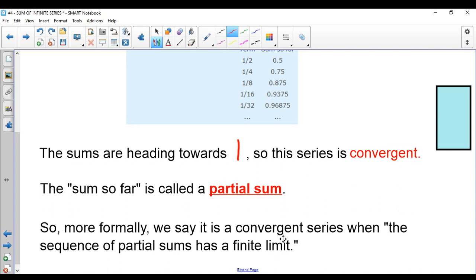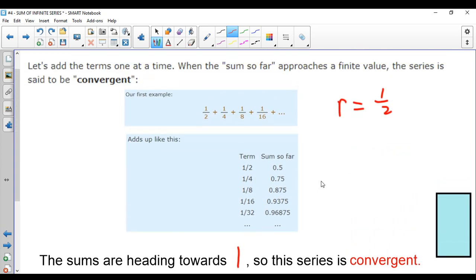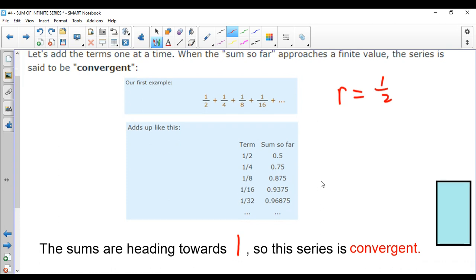And if you think about our rational functions, when we came up with our horizontal asymptotes, these limits had a lot to do with how we actually place them. We didn't refer to them using the concept of limits, but we actually thought about them more generally in the number sense. But this series, again, when it converges towards a specific value, a finite value, we call it convergent.